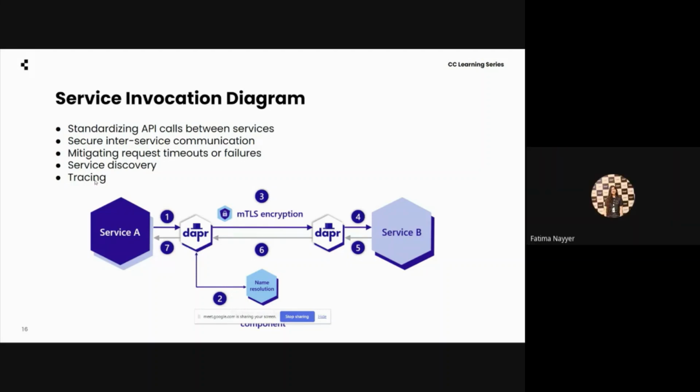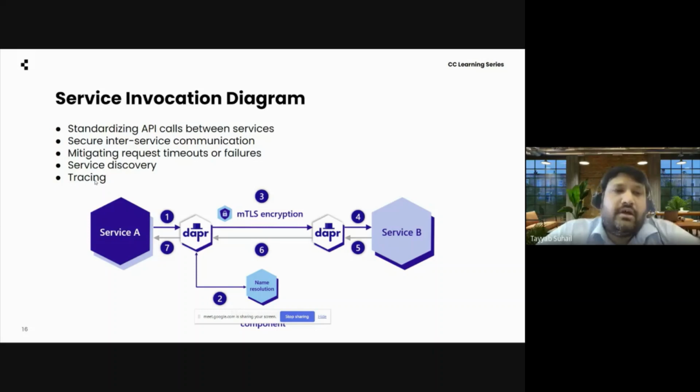Okay, there is a question in the chat: does it affect communication latency when going through Dapper sidecars? Yes, I think it's a good question, and I have added some details at the end of the slide as well, but let me address this question now. Definitely, there is a communication overhead when the communication happens between the sidecar instances.